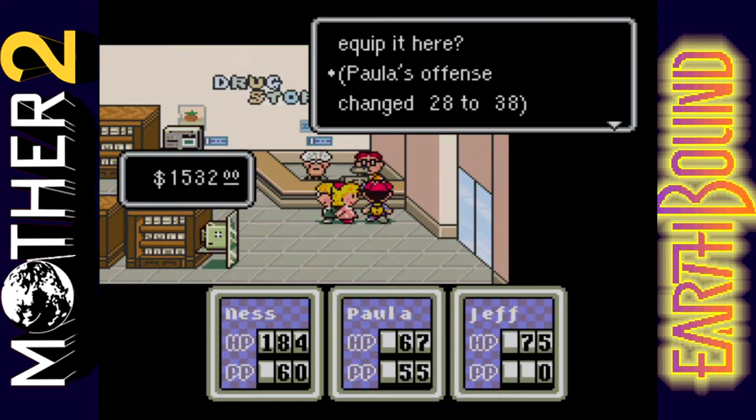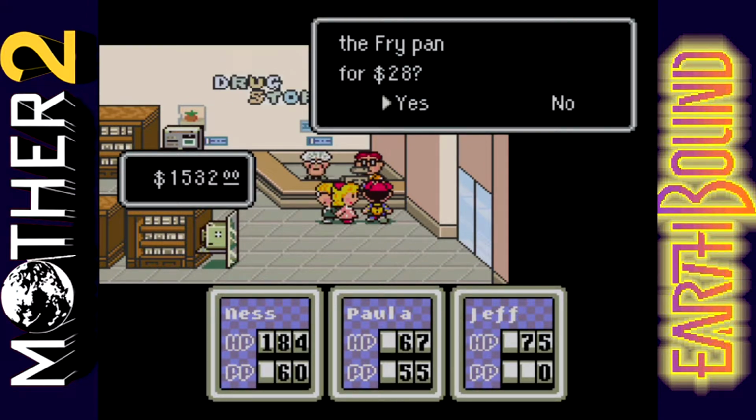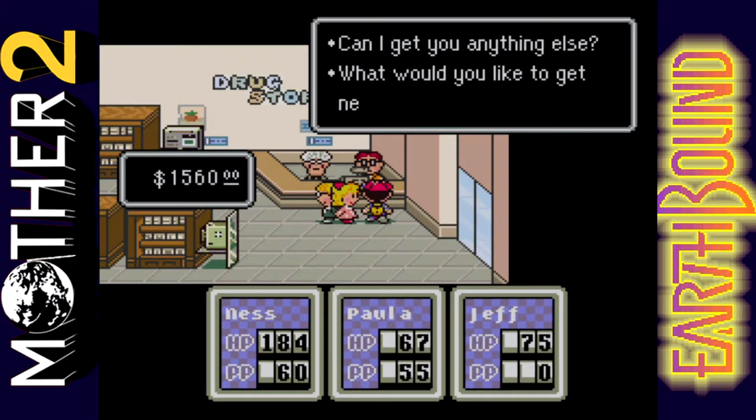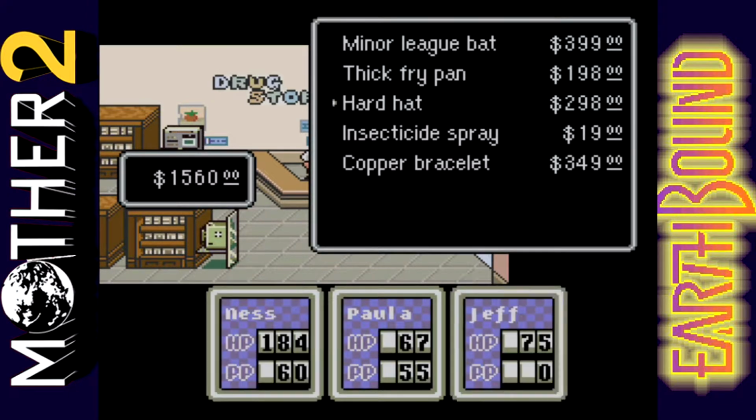So obviously I'm going to equip it to Paula by putting it in her inventory. Gives her a boost of 10, 28 to 38. So that doesn't help much, but it's okay, I guess. I'm not entirely too sure how to feel about that, because she's not doing a lot of damage anyway, and that ain't that big of a boost. So at least Ness got an 11 on it. So, or was it a 9? Yeah, it was 11, because it went from 54 to 65. Anyway, we're not done yet.